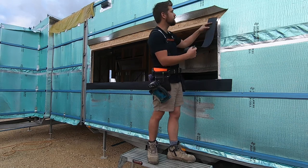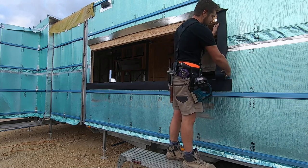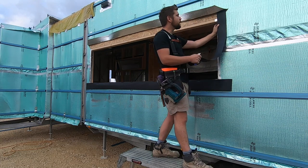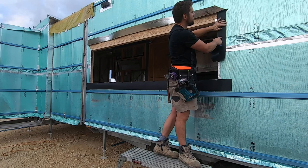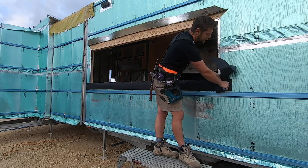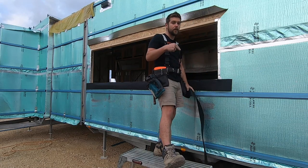So I'm going to run the side flashings. I'll run them up underneath the top here and down, overlapping over the top of the bottom piece. In everything we're doing here, there's a concept of overlap. Every piece that's coming down, the higher piece should overlap over the top so that any moisture is directed over the top of the bottom flashing, which is where we want it going.